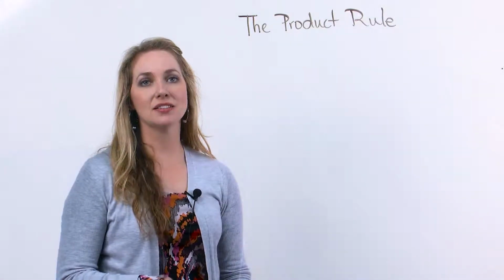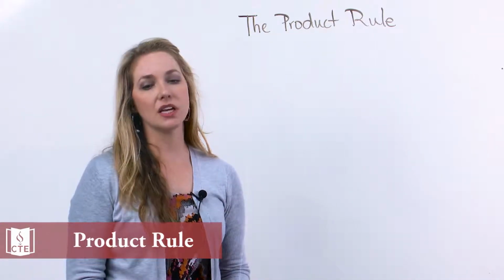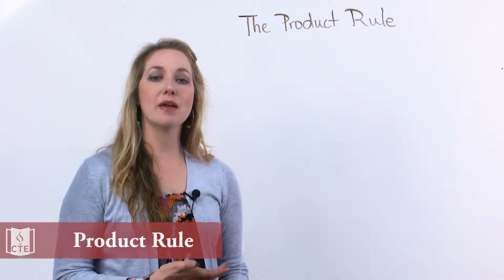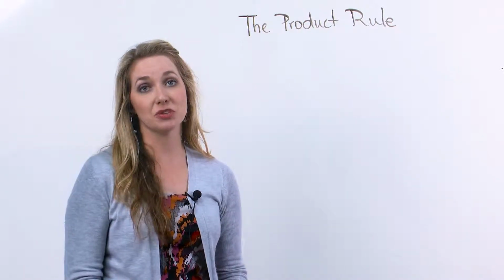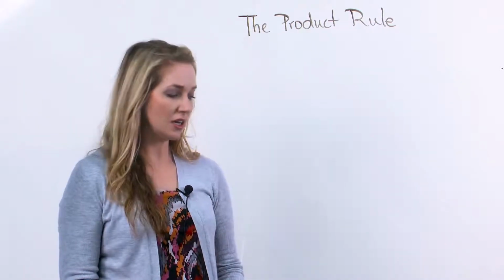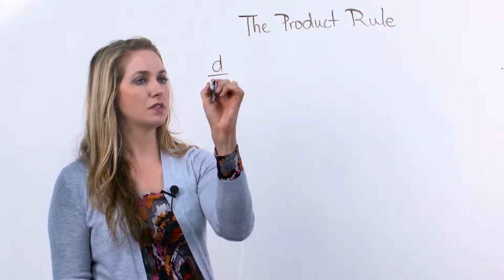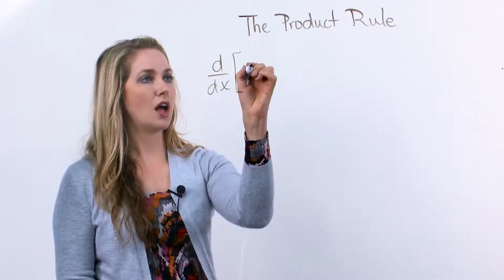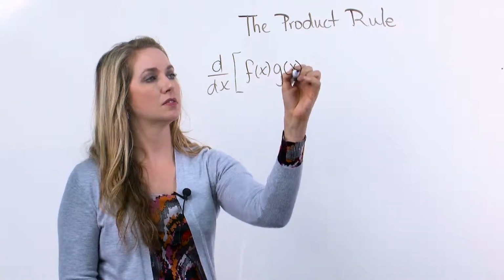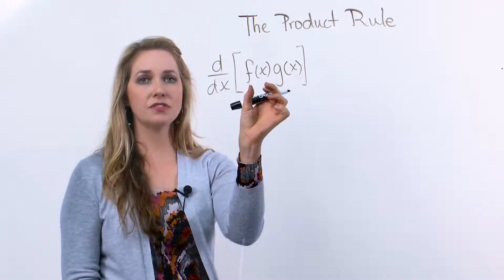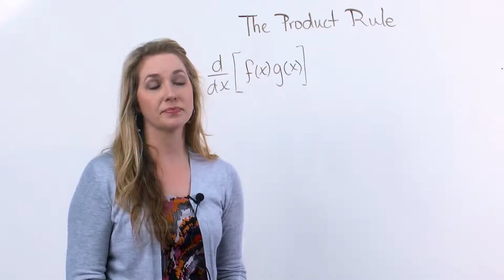We're going to talk about a new differentiation rule called the product rule. It's the first rule that you're getting that really is not a basic differentiation rule and builds off of the basic differentiation rules that you learned before. So in this instance, you're actually taking the derivative of a product of functions. So f is a function, g is a function, and you want to find the derivative of their product.